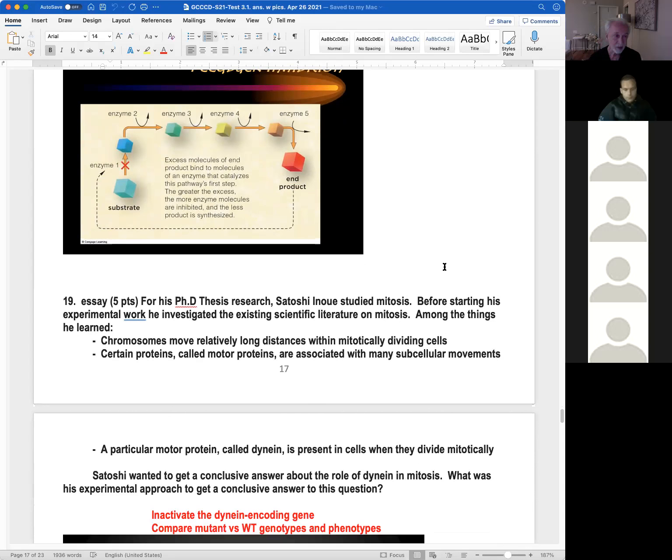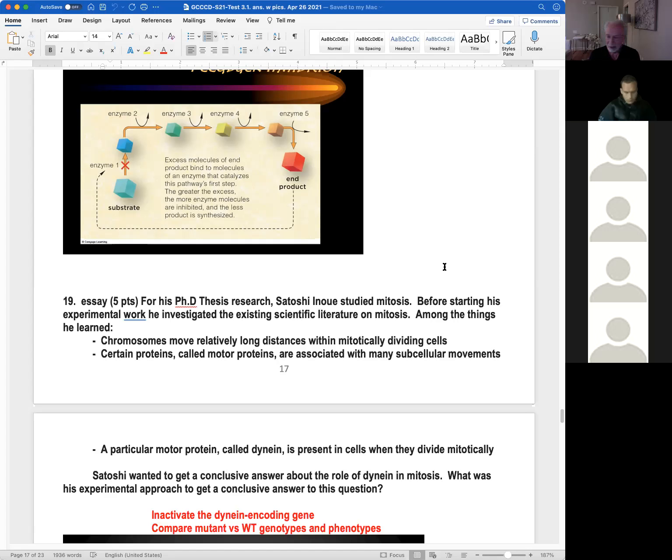And the reason I'm going over these slowly and carefully is that, as I said at the outset, about 2/3 of you missed a lot of these questions. That means you didn't know the answer. And so I'm trying to do two things here. One is to tell you what the answers are, but secondly, to prepare you for the next time. So you'll know how to look at a slide set and familiarize yourself with the information so that when you face a question on the test, you'll have a resource to get an answer.